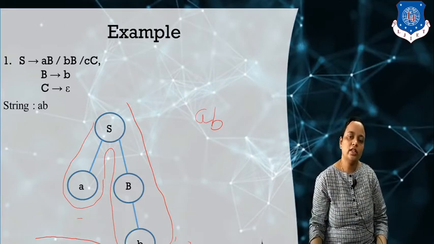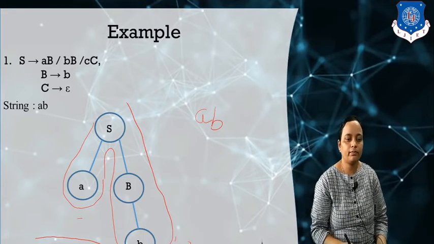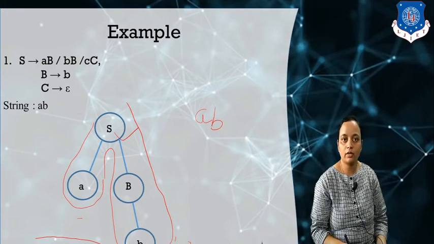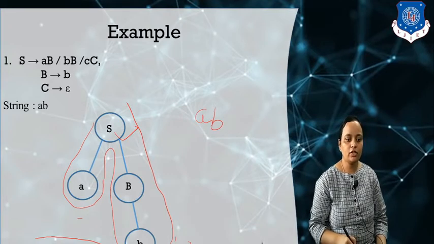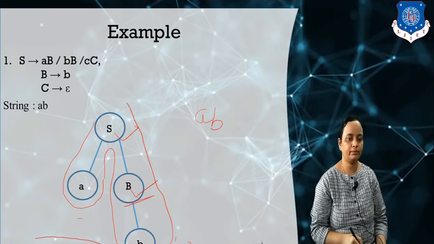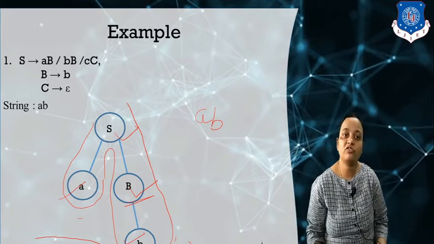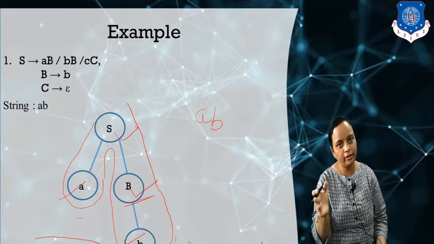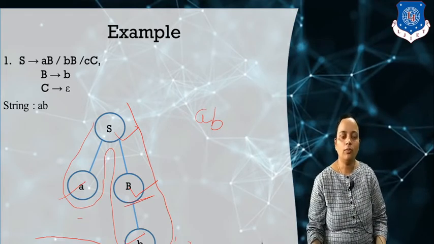Okay, so in this way we can represent the derivation tree. As we understand, the topmost node is the root node, and the root node always contains the start symbol. So in this grammar our start symbol is capital S. The internal node in this derivation tree is B, which is a non-terminal, and over here small a is our leaf node, which contains the terminals. And what string does it generate? Read the leaf nodes from left to right, and you get the string derived from the given derivation tree.